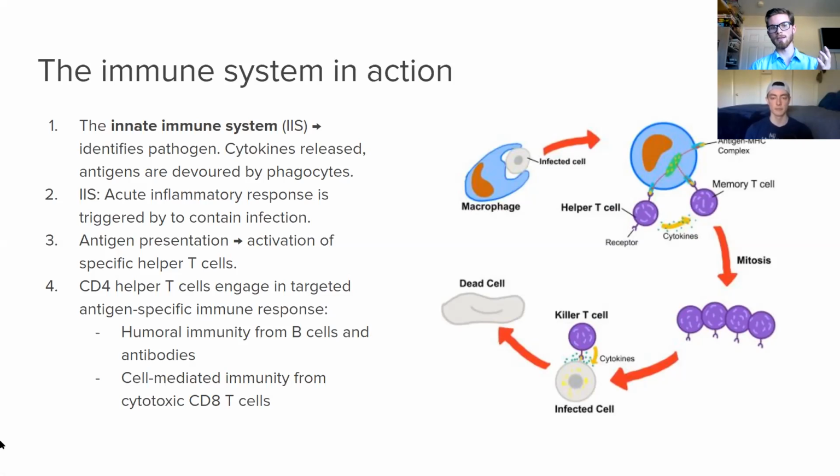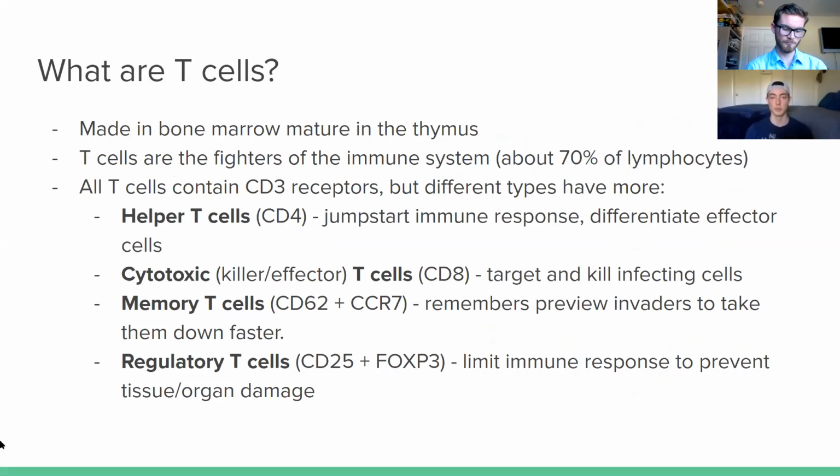These T cells will then activate, and they will become specialized to deal with whatever's present. An inflammatory response will occur to keep the infected region closed off, in a sense, from the rest of the body. And then the specialized T cells will find and terminate these infected cells. This is what normally happens, but in the case of HIV, we will show you in a bit how it actually can be complicated.